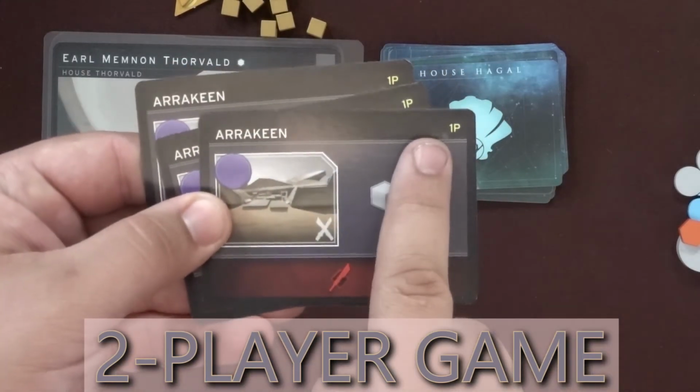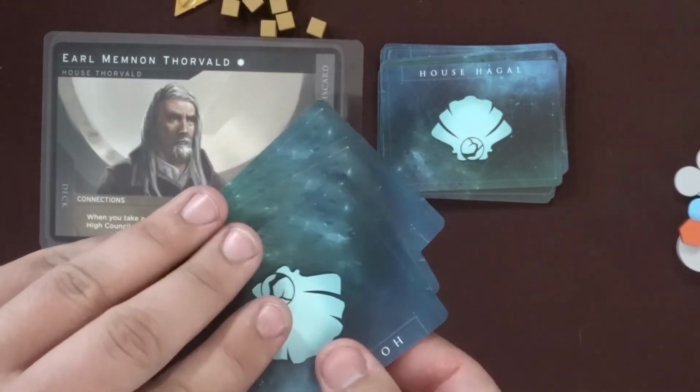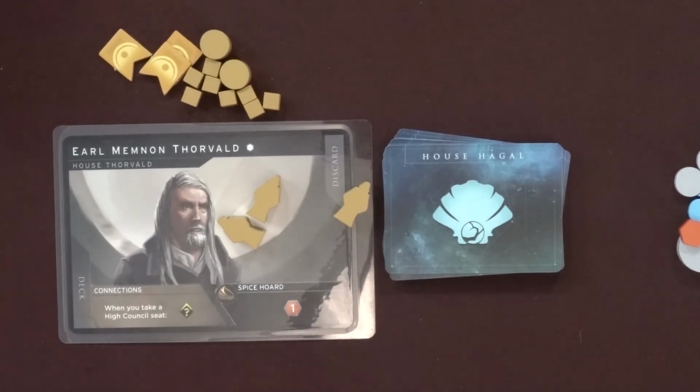Remove from the House Hagal deck the 3 Arakeen cards marked 1P in the upper right corner. Shuffle the rest of the cards to make their deck and put all 3 of their agents near its supply. The rival competes against you and the second player, operating by its own set of rules. It won't collect resources, build a deck, earn rewards, or score victory points. The rival otherwise operates as I just explained.